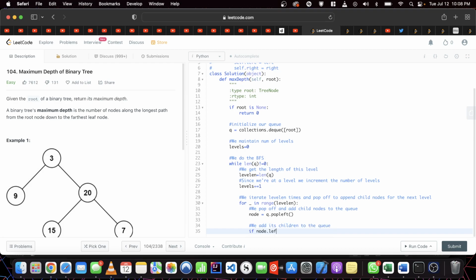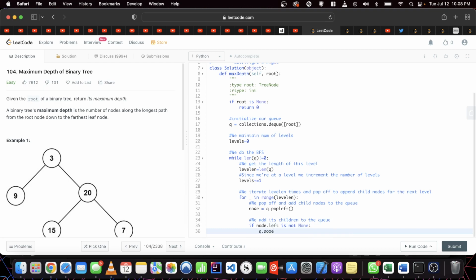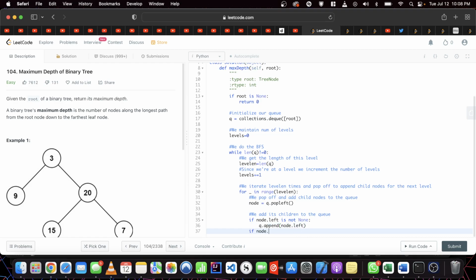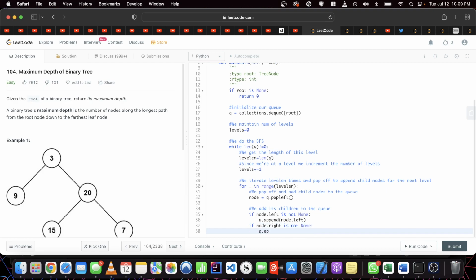So if node.left is not none, q.append node.left. Again, if node.right is not none, q.append node.right.